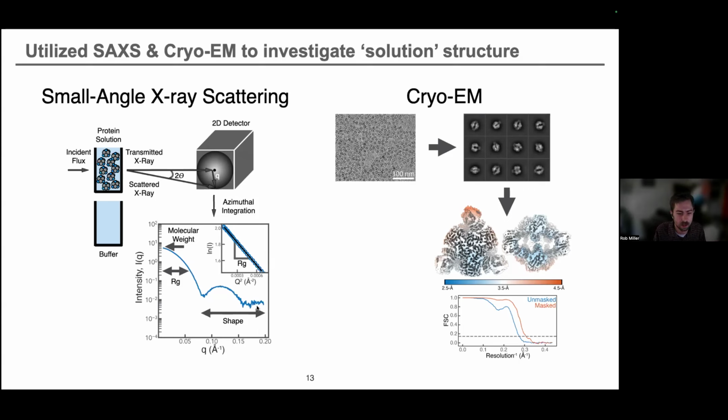But of course, we wanted to combine this with a technique that would provide us high resolution information under solution-like conditions, at least as compared to a crystal lattice. And so, of course, we chose cryo-EM. I won't fully introduce the technique today, but because I know people here are interested, I will point out that a huge limitation in our experimental pipeline was actually identifying conditions in which ATCase was happy on the grid. It's a relatively stable protein in solution and relatively large for cryo-EM, with an approximate molecular weight of about 300 kilodaltons and this pseudo D3 symmetry, but it really, really hates cryo-EM grids.